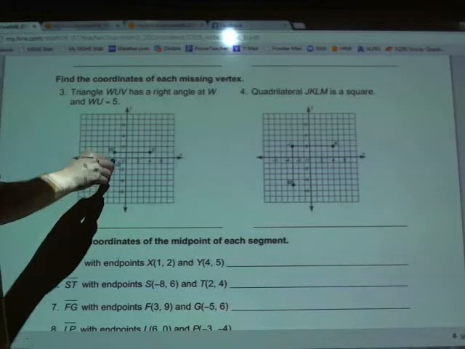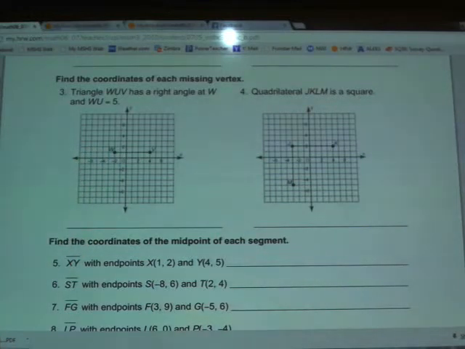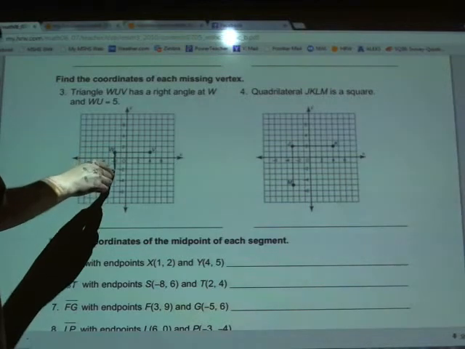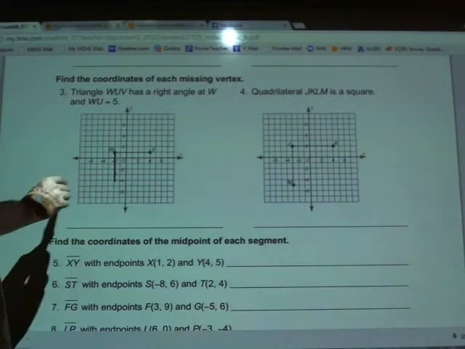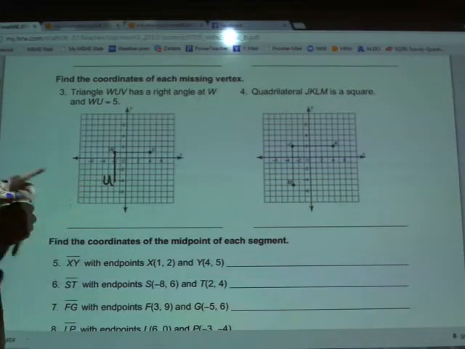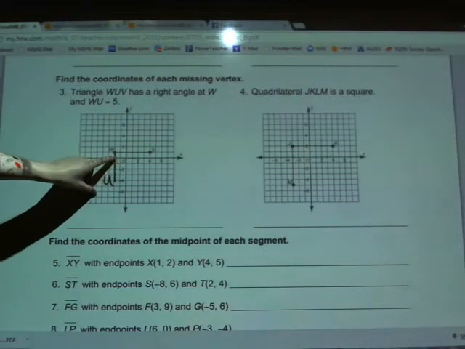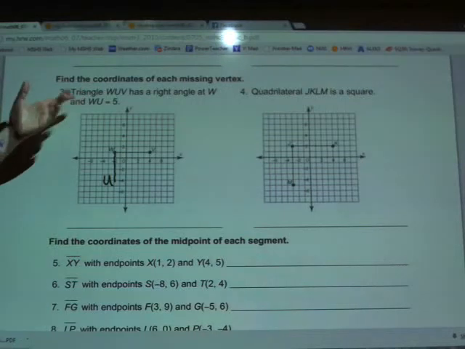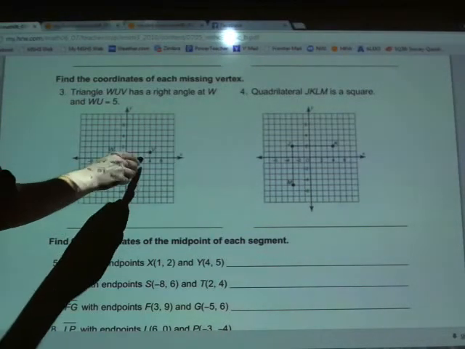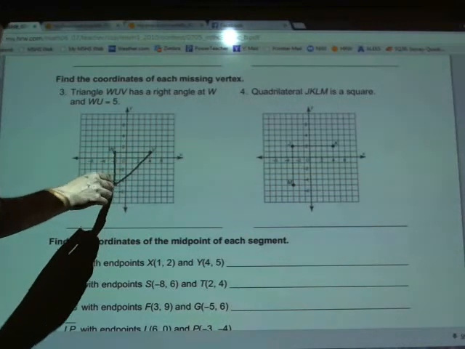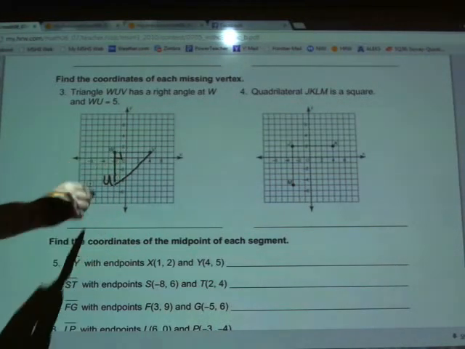So I'm going to go 5 jumps down from W there. And so I'm going to count that off, 2, 3, 4, 5, and that's where point U will be. And again, we know that because they told us that WU is 5. There's my line of 5. They also told us that this is going to make a right angle, which indeed it does show. And again, here they told us it was a triangle, so we know how to connect the other points there that are not already connected to make that happen. And there is your right triangle.